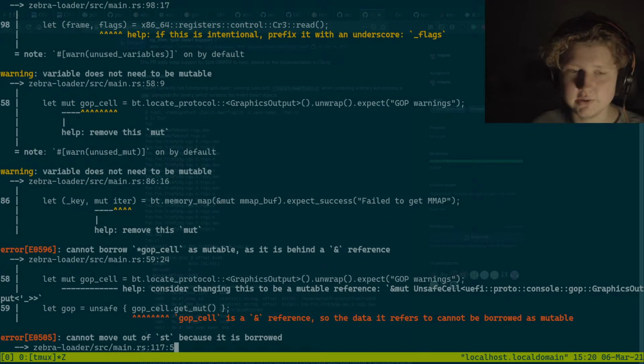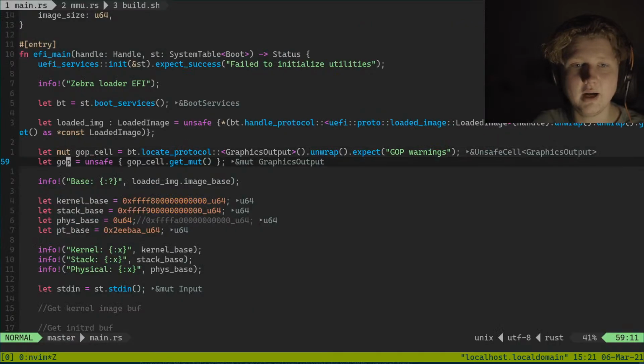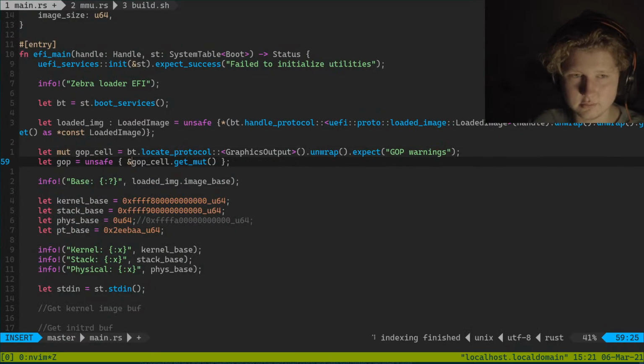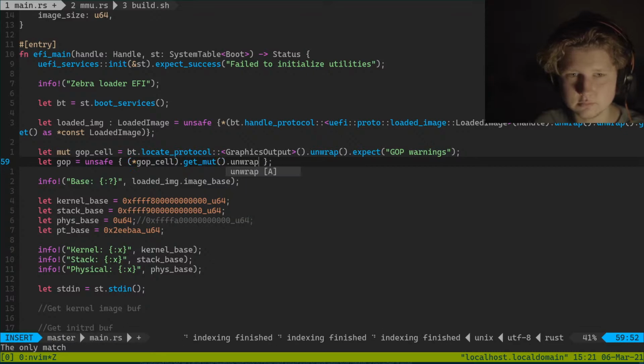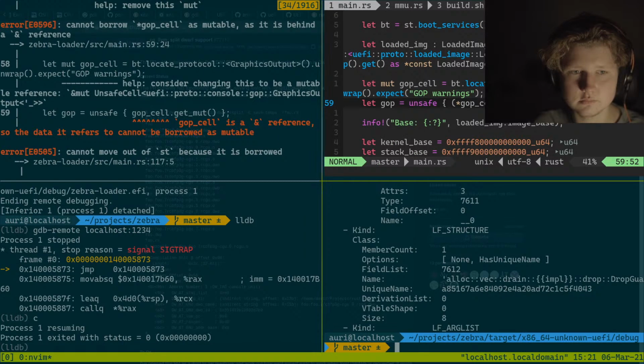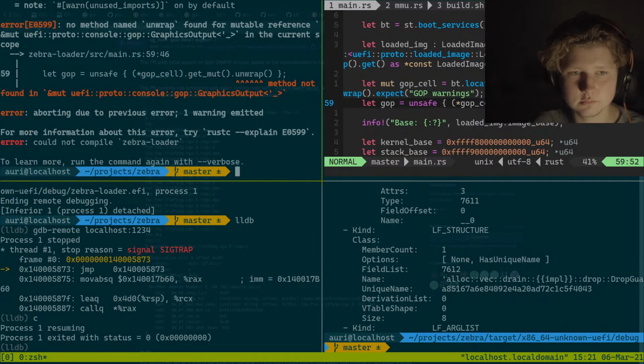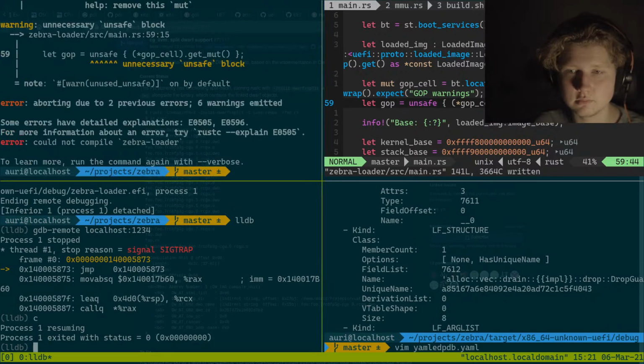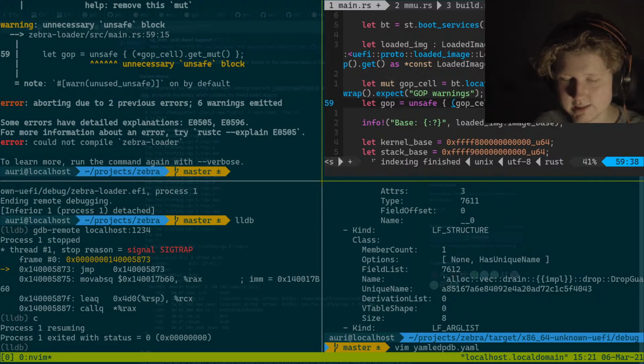Okay, actually we need to use unsafe references. Fun. Wow. Hold on. As mut pointer dot unwrap.